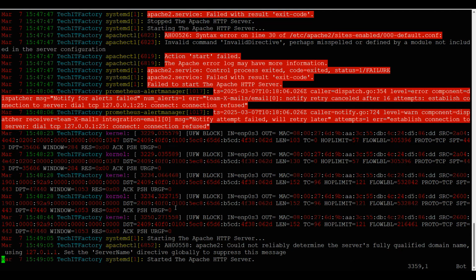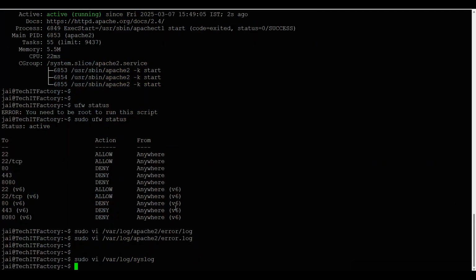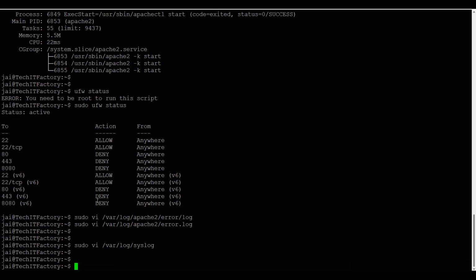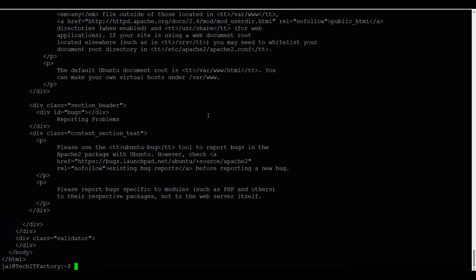But when it comes to the access part, let me come out of this. Whenever you see an access problem, it means your application is unreachable from outside of this server, right? But if I do curl localhost, it will work because this is within this server. Within the server you are able to access, but from outside you are unable to access. Something is blocking access to that web application. That is nothing but your port.